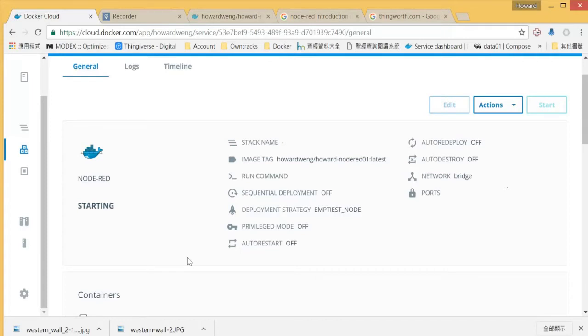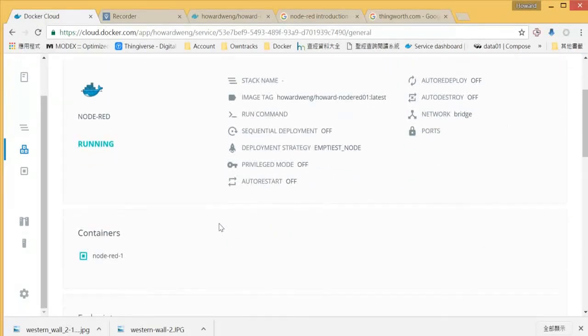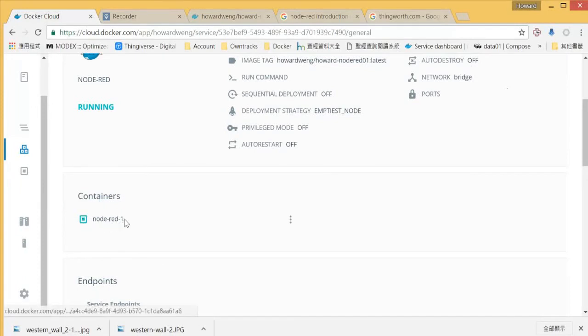With Docker it is already much faster. Okay, just wait. You can see the status already changed to running. And it created a container called node-1, and its status is running too.